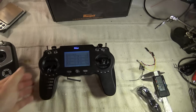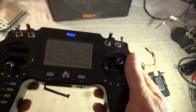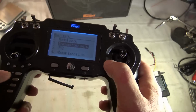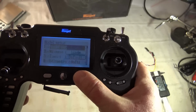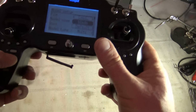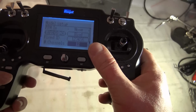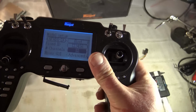One remark. If you are not very aware of DeviationTX and you want to know how to program a three-way position, it's a little bit more tricky. You have to do it like this. Let's go to the main menu and check the model setup, to load or copy the model. By default we have the one associated with the FHDA, so we should use the FlySky protocol. But if you want to use a three-way position, be sure to have enough channels, push it to 12.